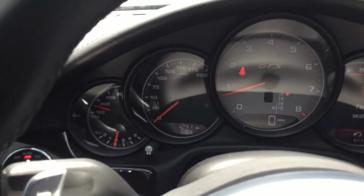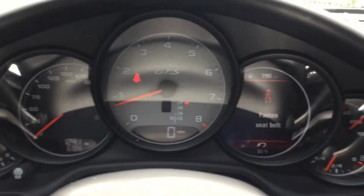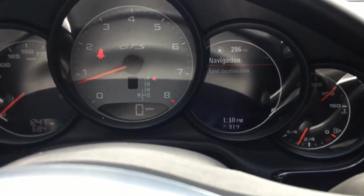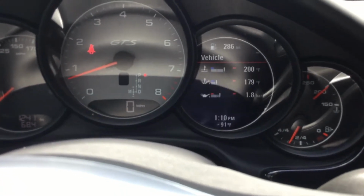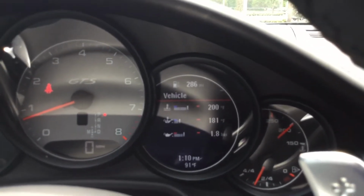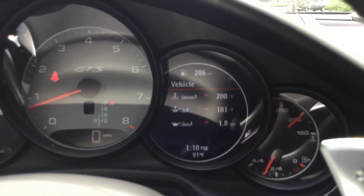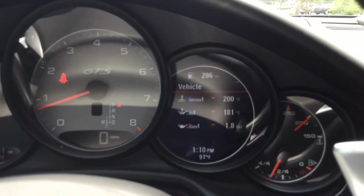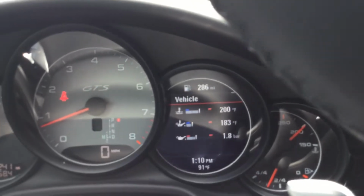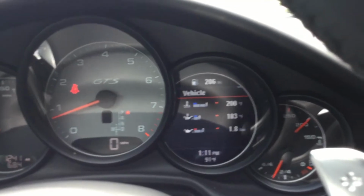Now going over here, the instrument cluster is very reminiscent of the 911. One of the most important things to pay attention to here is the TFT display, which is the menu that I'm cycling through right now. So the TFT has a number of options available. So this is your vehicle menu. Currently it's showing your coolant temperature, your oil temperature, and your oil pressure, and you can customize that if you wanted to. You could have a compass show up there. You can have your battery voltage show up. How many miles until the tank is empty.